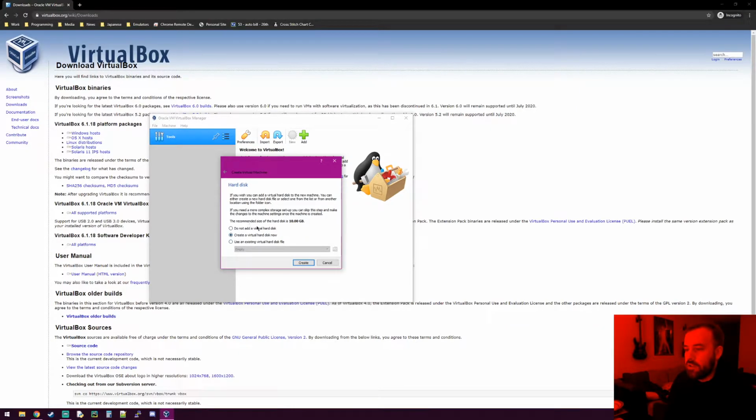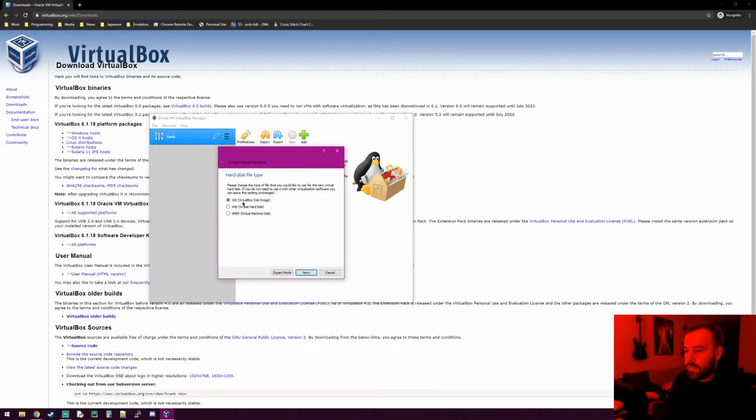And there's different types of hard drives you can give a virtual machine. I'm just going to leave it at the default, create a virtual hard disk, and I'm going to make it a VirtualBox disk image. Now you can do dynamically allocated, which means you don't give it a fixed size. As you create more files or install more things on it, it'll dynamically expand the hard drive capacity, but it also makes it slower. So I just usually give it a fixed size, and I'll just make it like 50 gigs.